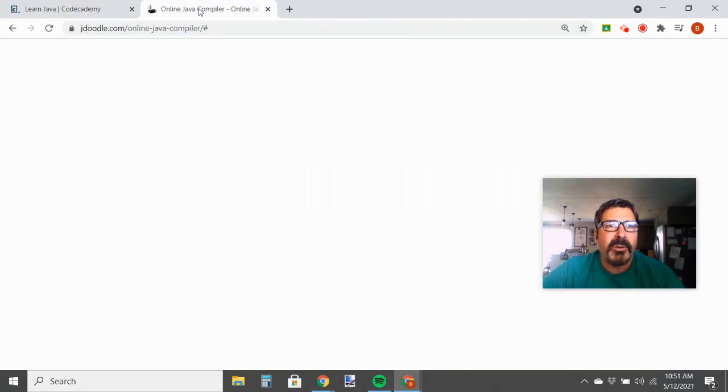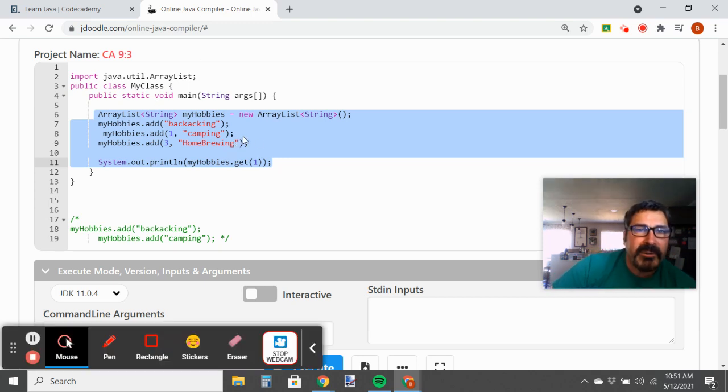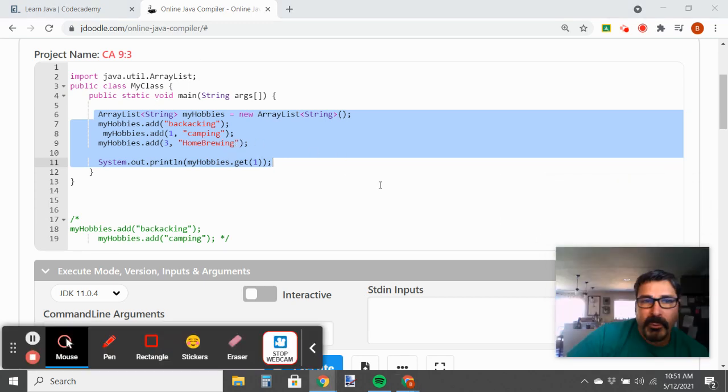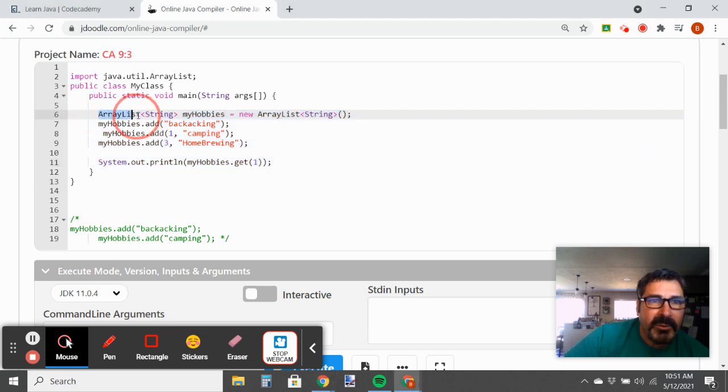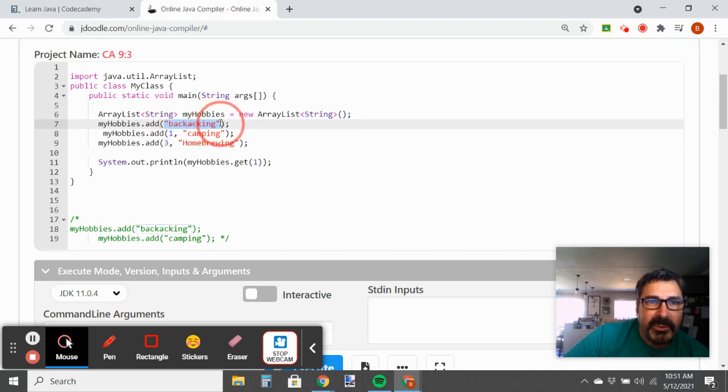All right, so if we come over here, if I run this, by the way, this should help you actually do the project that I just described in JDoodle. Here's what we did in 9.2. We created an array list called myHobbies, and we set it to be empty. Then we're going to add something, myHobbies.add, and we're going to add a hobby using one parameter. Then we're going to add a hobby using a second parameter. And then for me, I added a third one. Here's the question, though. What's going to happen when, oh, and by the way, here's how you print it out.